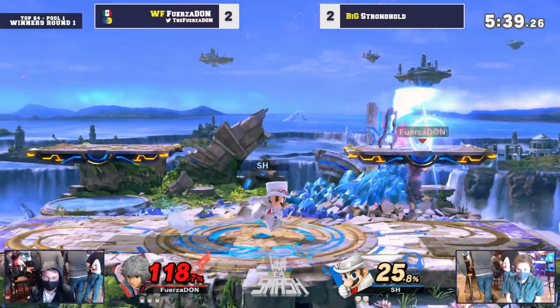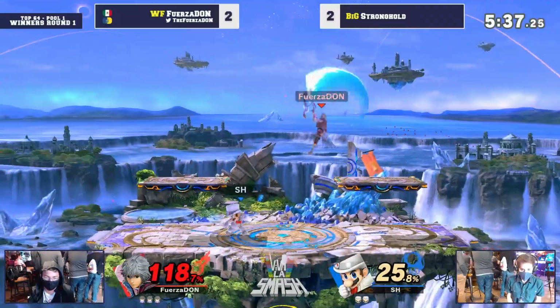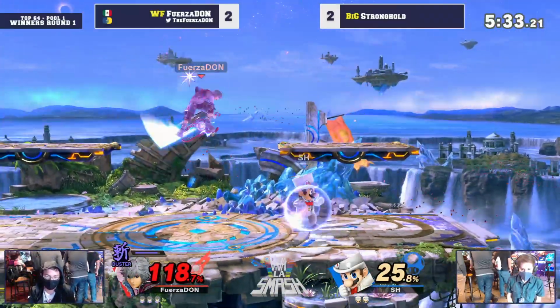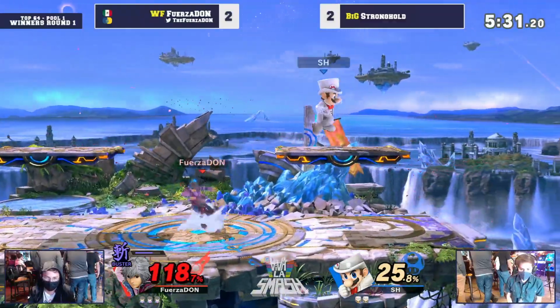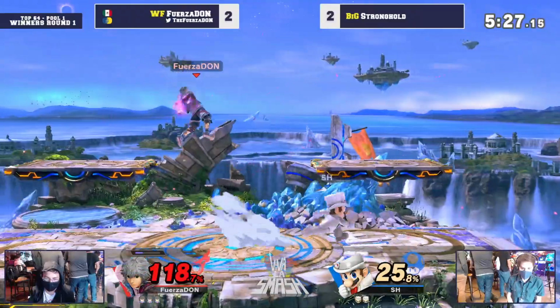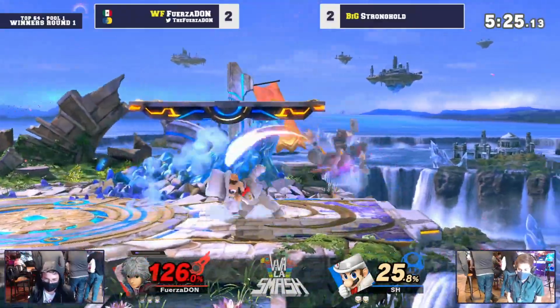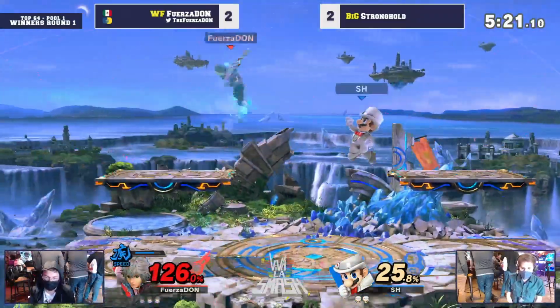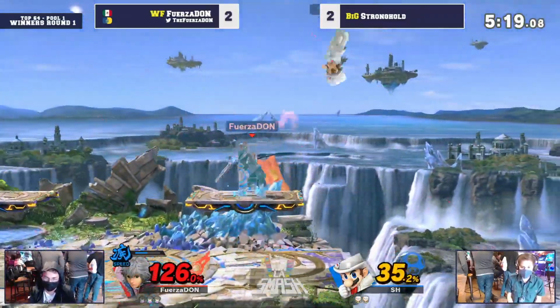First of all, already 118%. Stronghold trying to approach, trying to cut him, jumping with that reverse option. He has caught him before. I mean, it's not strange with that start because he knows that he has caught FuerzaDon before with that attack and with the almost tech. Got the read with the up smash block. Nice take by FuerzaDon.